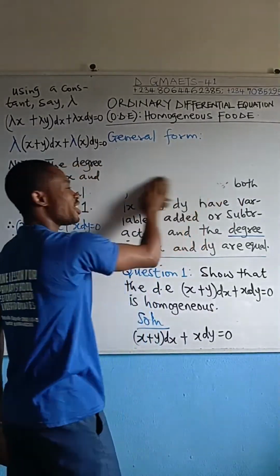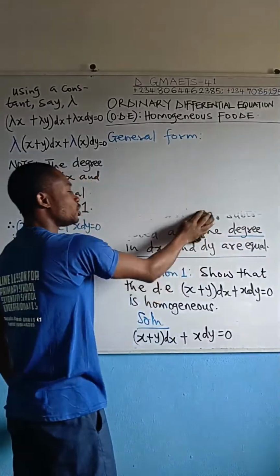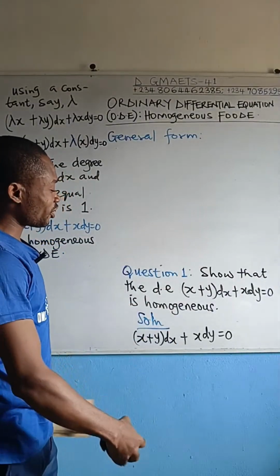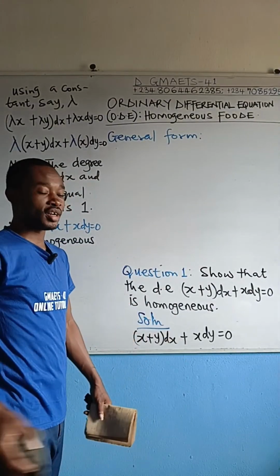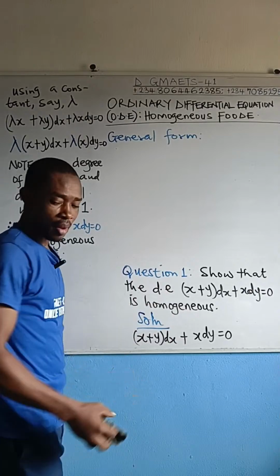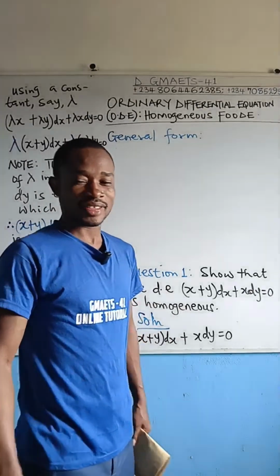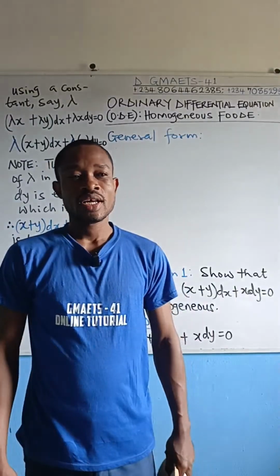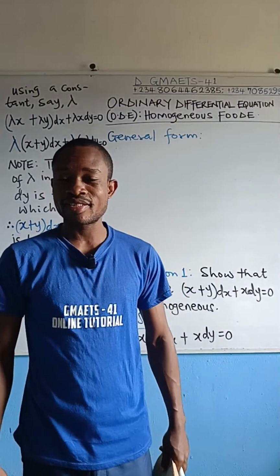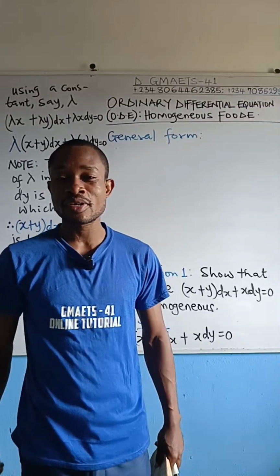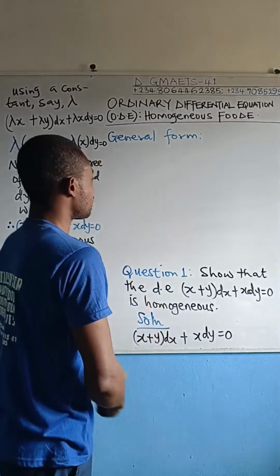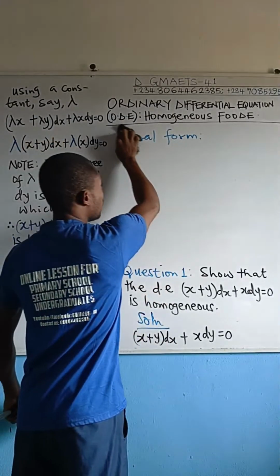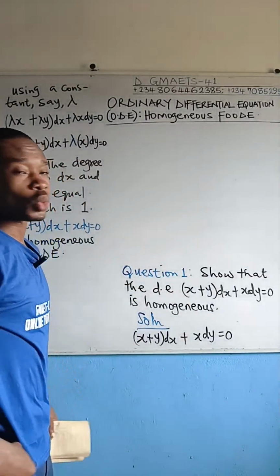For example, first class results have been raining towards the GMAETS 41. There are many of our GMAETS 41 students, those in 200 level and during their 100 level, that have sent in their results, and you see first class, boom. No one can deny it. No one can take it away from you because you did what was necessary. Like I've always said, you will go in there, blast the exam, get that A splashes, and then look out for first class. Make sure you always do the needful. And of course, no one can take away your success. That is it. But you have to work for it.